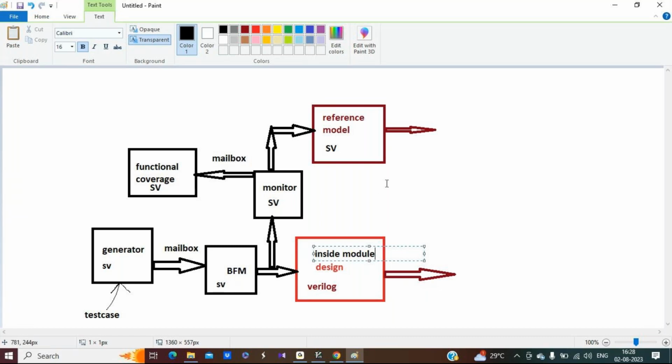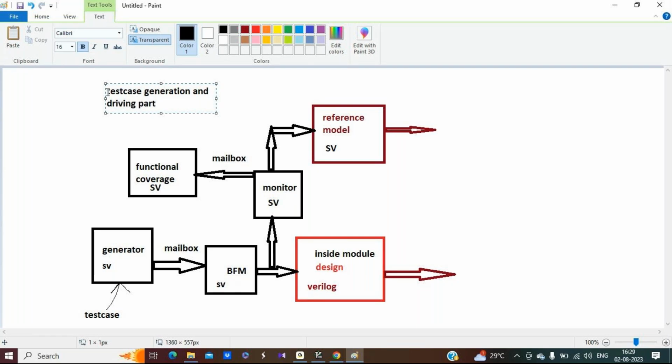Okay. Now this is my test case generation and driving part.